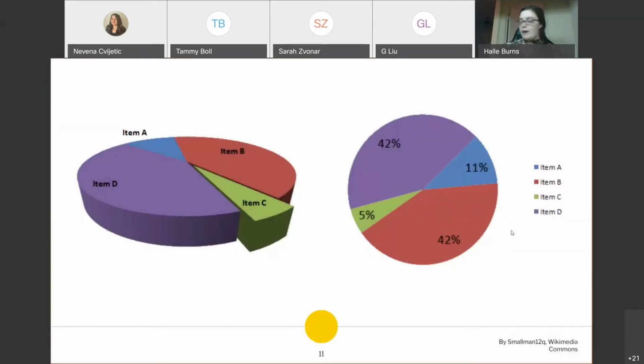So this next graph, once again, does not have any items that say what different figures represent, but can you tell me what might be misleading about the graph specifically on the left?